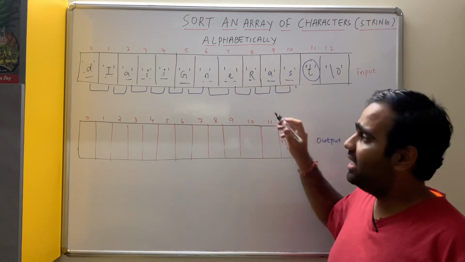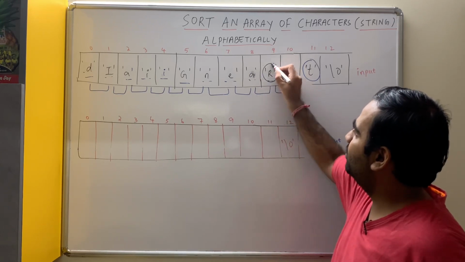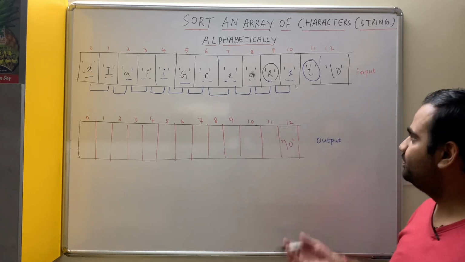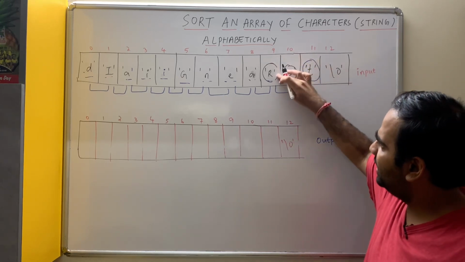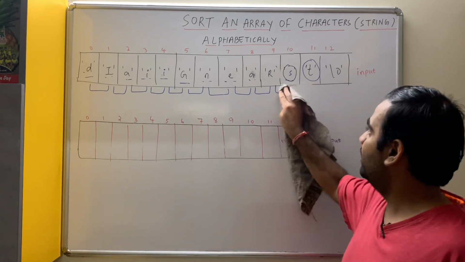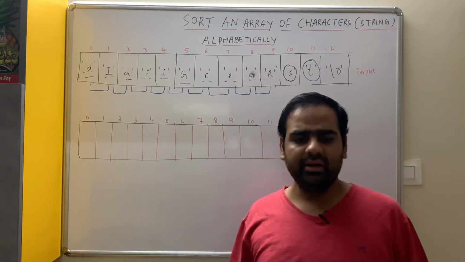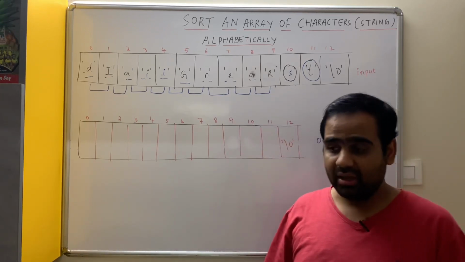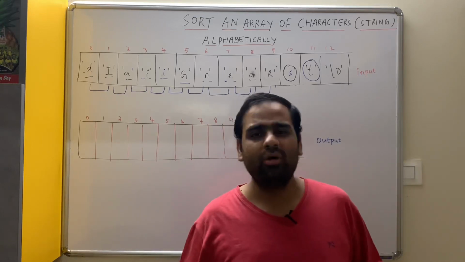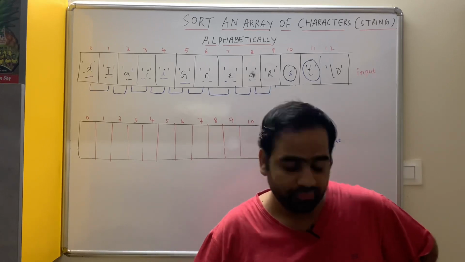You compare R and A, A will come here and R will go over here, and you see that P, Q, R, S. You compare R and S. You know that the second largest element is bubbled up to the appropriate place, and again you ignore this pair. Again you go on comparing. At some point of time the complete string will be sorted alphabetically. I want you to pause the video over here and try to write down the code yourselves. Thank you.